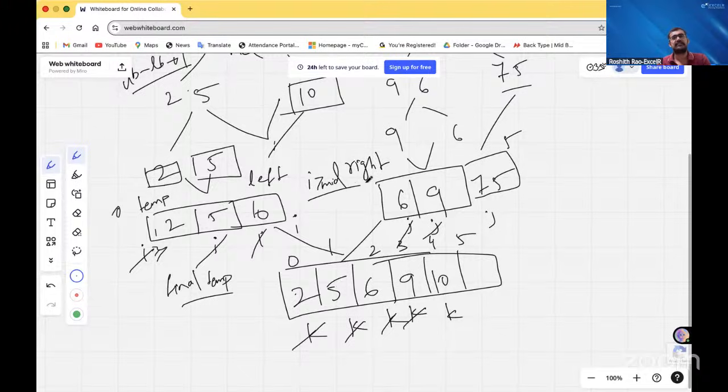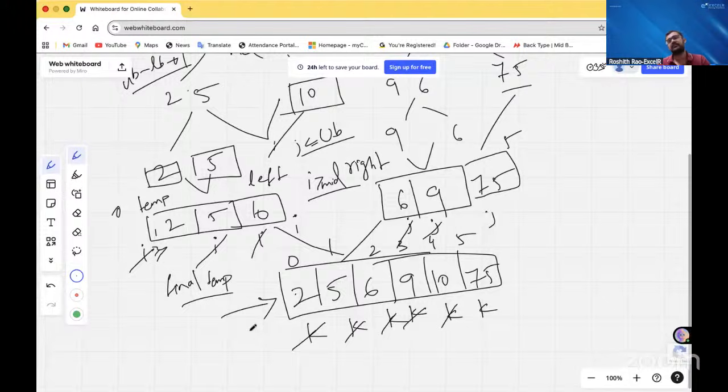If i has exceeded the mid, then you just put all the remaining elements until j is less than or equal to upper bound. What is remaining? 75 is remaining, which I'll be placing within this array at k. Now this will be the sorted array.